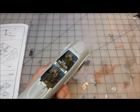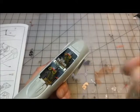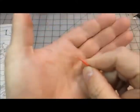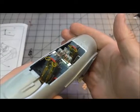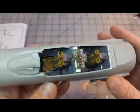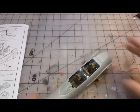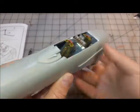And then I took some wire. Nipped it, bent it, and then just put that there. Also took some other wire and stripped it out to just give it some detail and give a little more cabling type detail. Again, it's not what's really there, but it will suggest a detail in there, and hopefully occupy the eye enough to make that work. So that will dry and I will paint that, but I did want to show that before I painted and hid what I've done. So that's what I did.